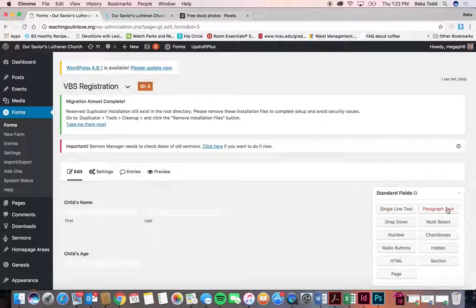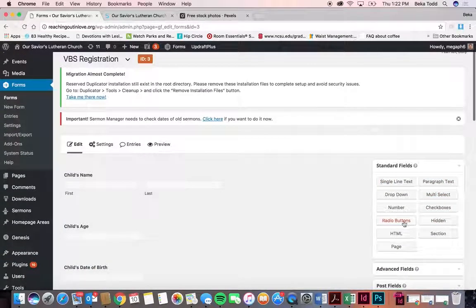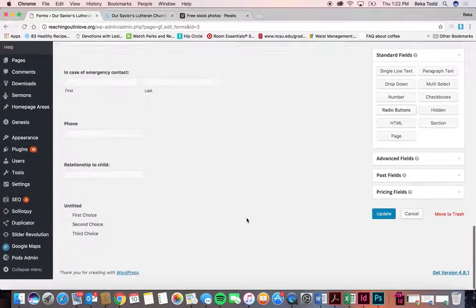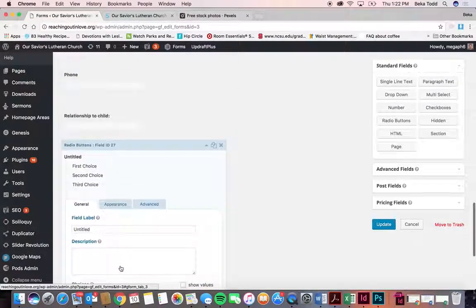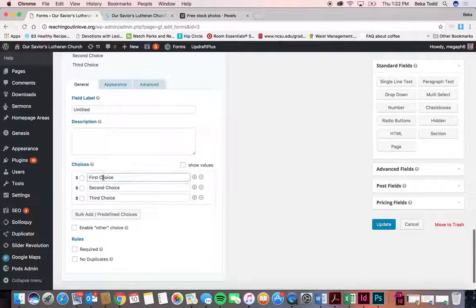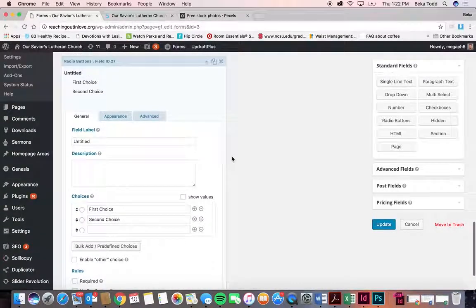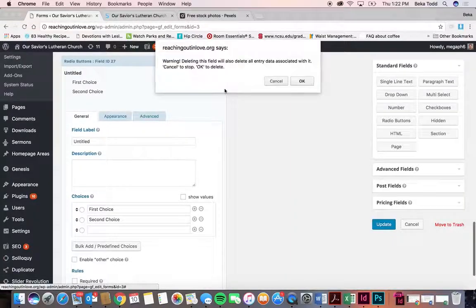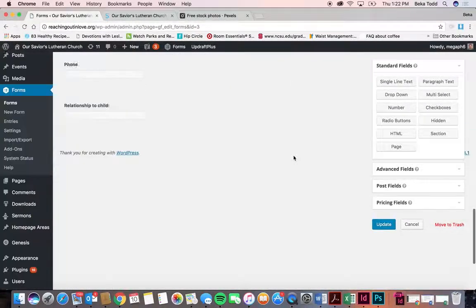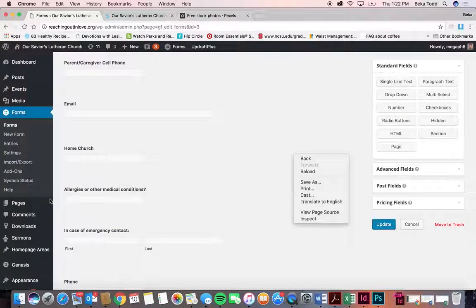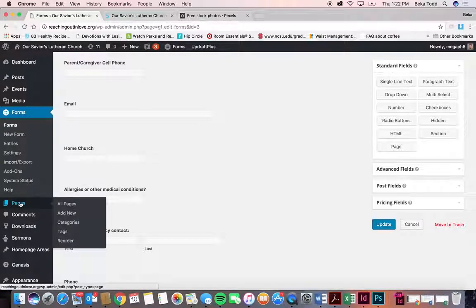And you've got single line text, paragraph, you've got buttons, so you can add a first, second, third, fourth choice. You can get rid of these, things like that. It's somewhat self-explanatory, but if you need more help with that along the way, I can certainly help with that. So let's move on to pages.